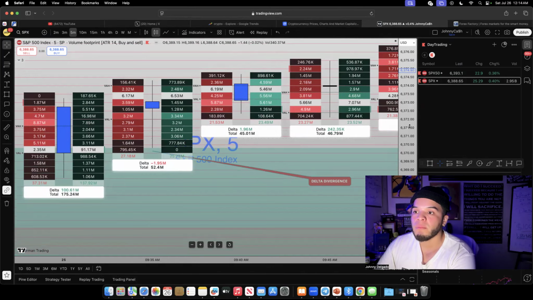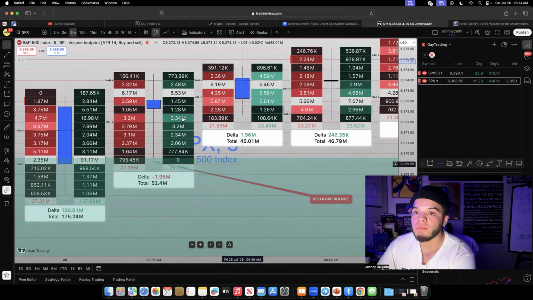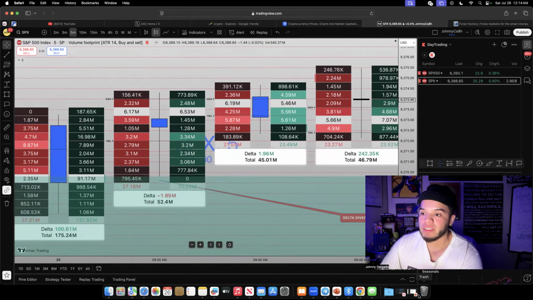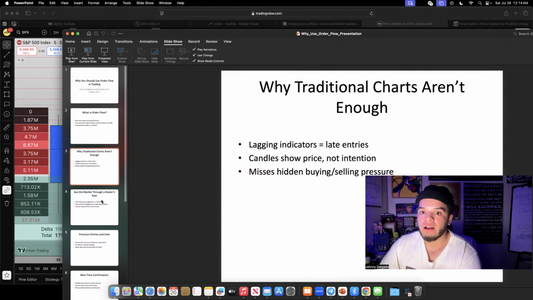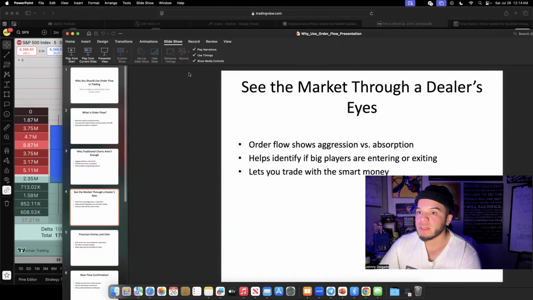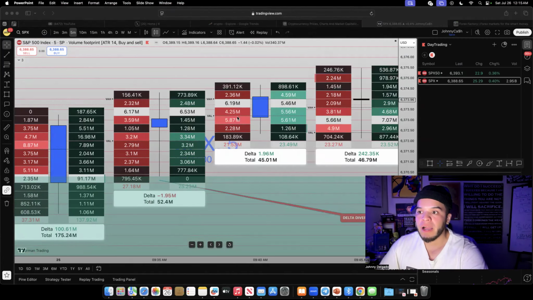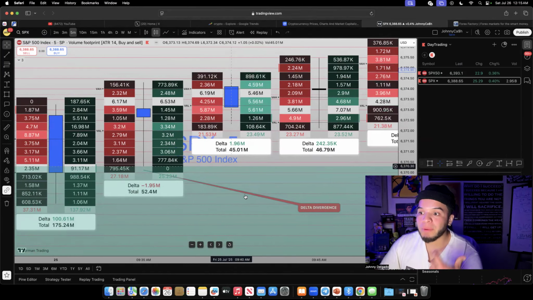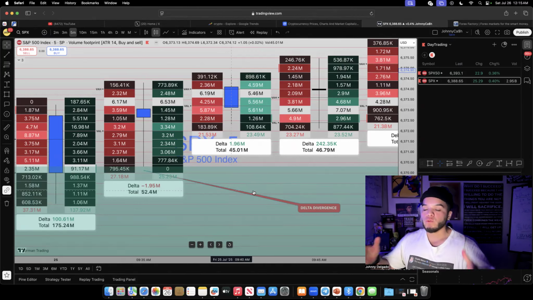This is very, very important data because, again, the darker these greens or reds are, the more it's going to show me, like I mentioned here, where we have aggressive buyers in this market, or passive buyers or passive sellers. And of course, more importantly, absorption, where we're able to catch beautiful bounce plays off the market. The biggest problem with price action is that you're not able to see what is happening and why a move is going to happen.